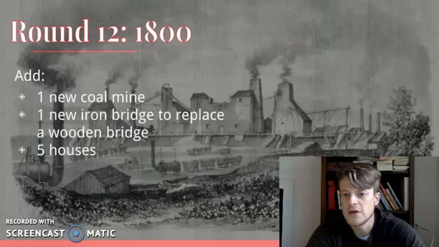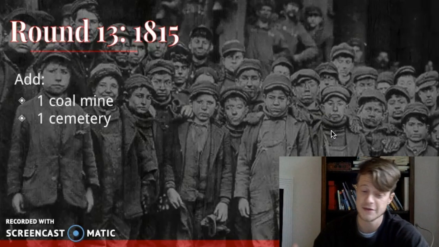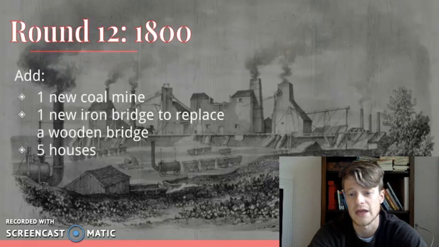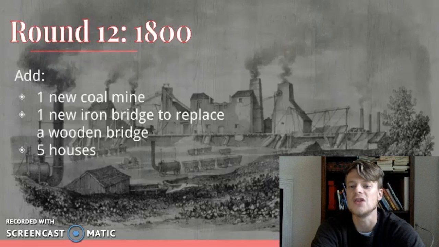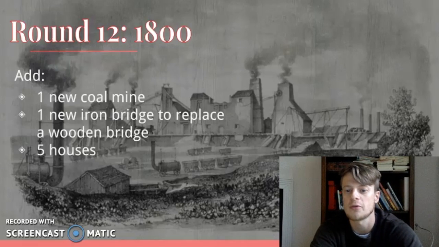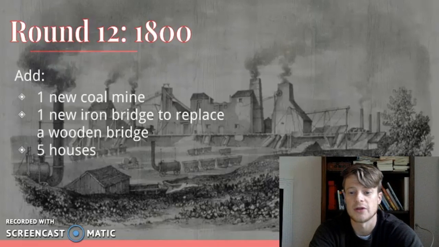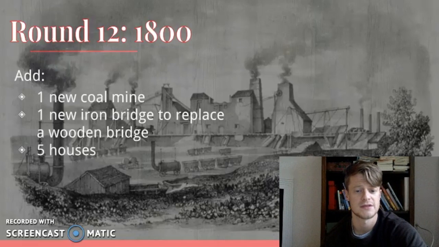Round 12. The year is 1800. A man named Henry Cort has just invented the puddling process. This process makes it possible for coal, which is fortunately in abundant supply in England, to be used as the primary fuel in the new iron industry. Consequently, your town is thrust into the new age of heavy industry. Larger factory districts appear which manufacture iron at low prices and that can easily be transported by your canal. Add 1 new coal mine and a new iron bridge to replace the old wooden one. Add 5 houses now for a total of 65.